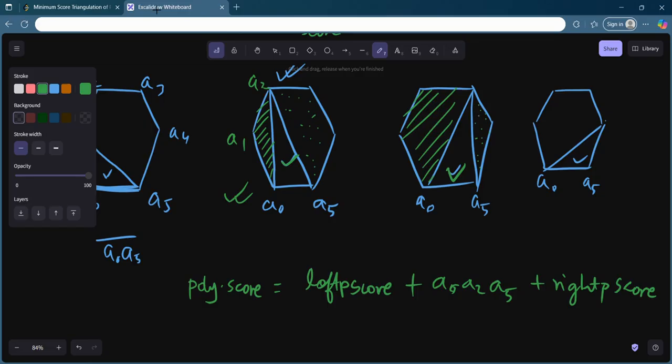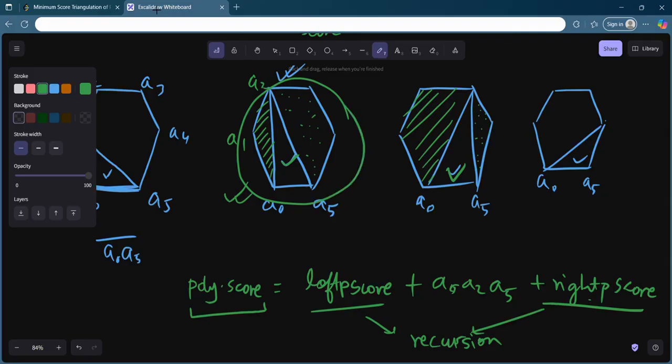So you see, you can now apply recursion to solve this. This is the polygon, and you got it divided into two more sub polygons. Now you can apply recursion to solve this. You treated this whole thing as a polygon, and now you treat this as a polygon and this as another polygon. You treat these two as two different polygons and solve it using recursion.